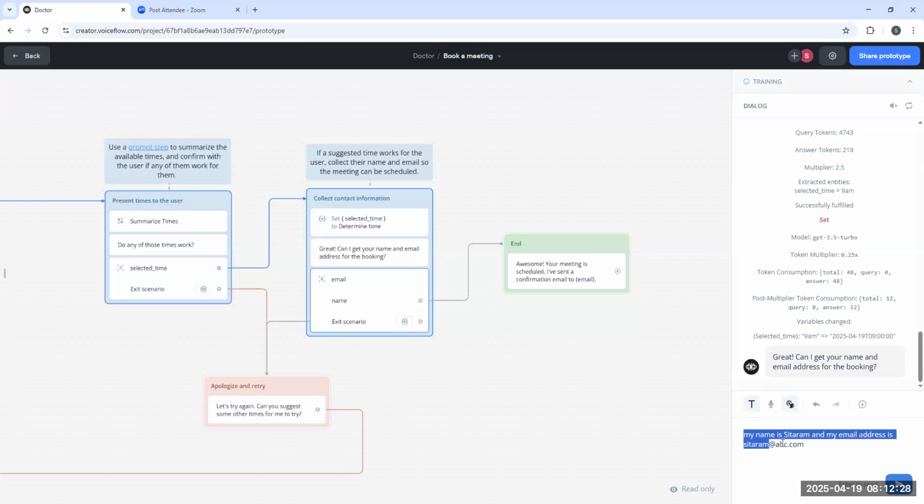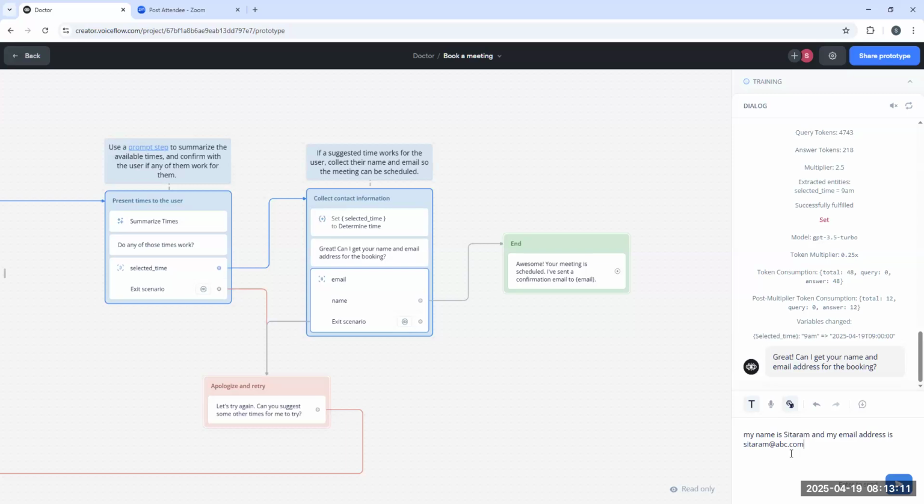From this text, it has to extract my name exactly and my email address. That is what the backend LLM generative AI application is doing. It is getting the exact name and exact email address. And now I can link it with other things. For example, I give this information, and I might have to fill the leads database. The leads database has who all contacted the doctor, their name, mobile number, email address, maybe physical address, and their problem. And imagine all this information has to be captured whenever a customer comes to the chatbot.